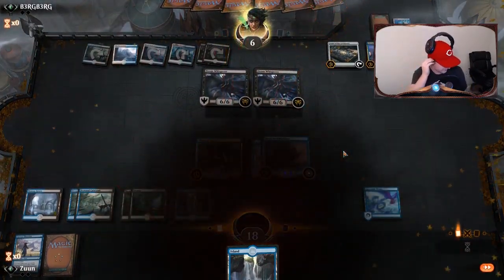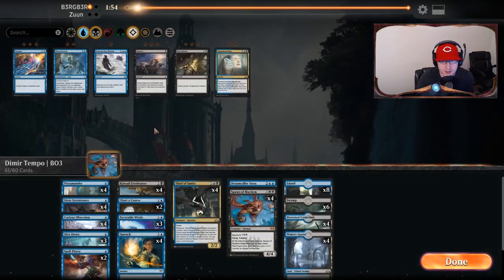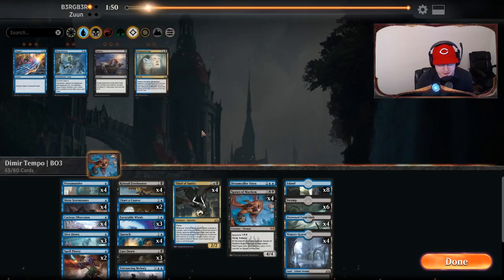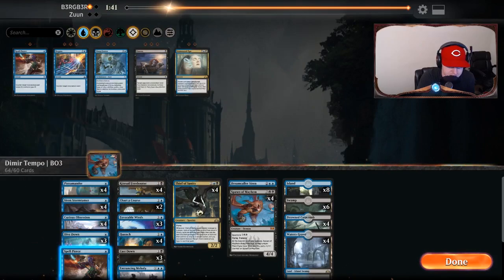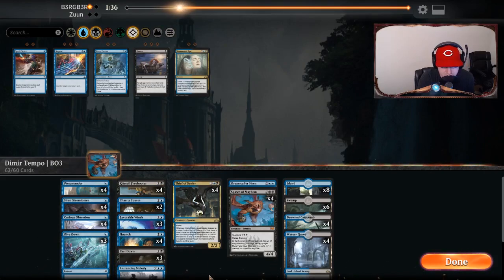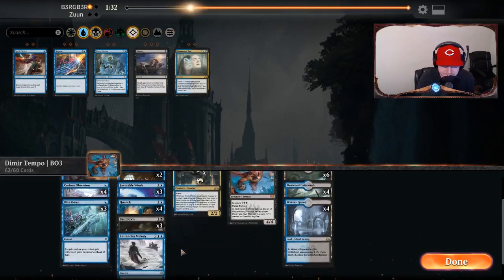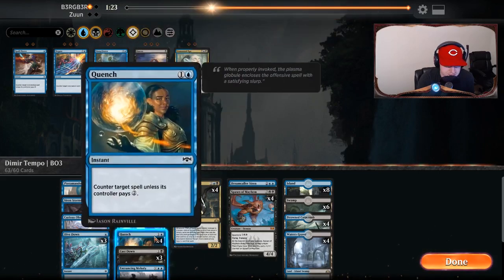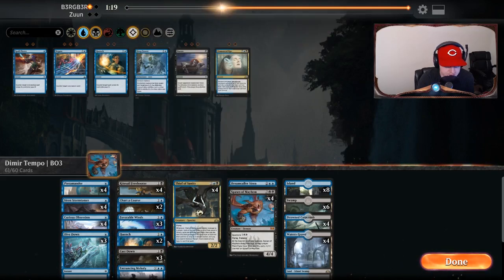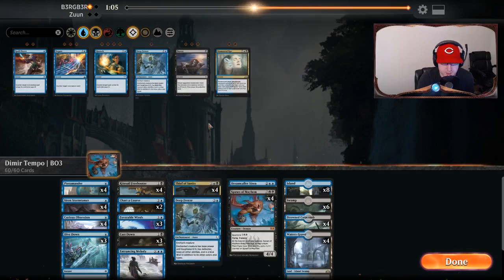Let's go ahead and go to sideboard. Definitely going to put in some Cast Downs here. I think that's good. And what is not good? Spell Pierce? Spell Pierce is not good. Is Charted Course good? I think it is. What about Quench? Two Quenches. You know what? Let's get rid of all Quenches. Put in one Deep Freeze. I like that. I think that sounds good.